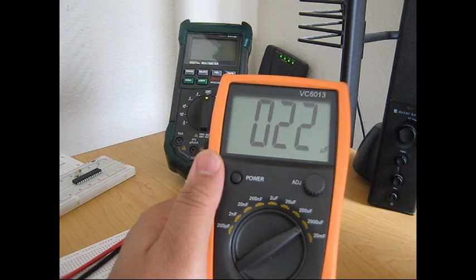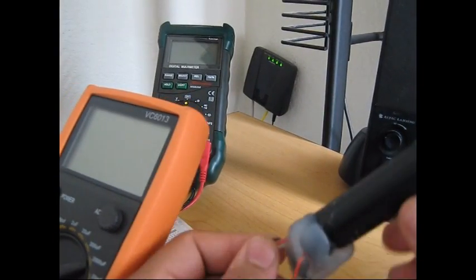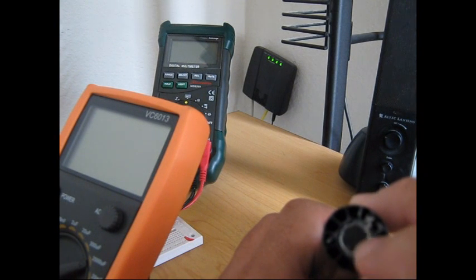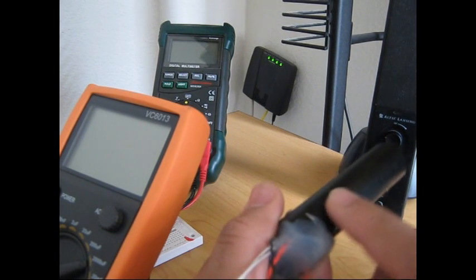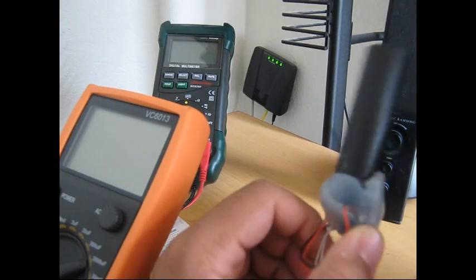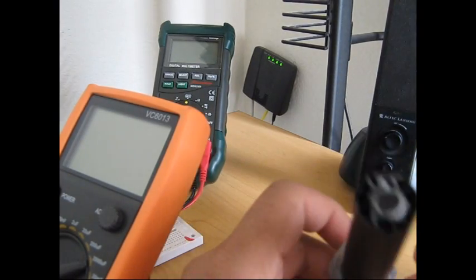Next we'll take a tour of their online store and I'll show you some of their prices. The resistors are 1 cent each for 1/4 watt — that's pretty crazy. You could get 100 resistors for a dollar. Also, I have this condenser microphone I built using components entirely from TED Electronics. The microphone itself was between 10 and 20 cents. Inside there's a whole driver circuit because condenser microphones require power, so I'm using resistors, capacitors, and more from TED Electronics. You'll see me use this mic in the website tour, and it works pretty well — so the components are definitely good.